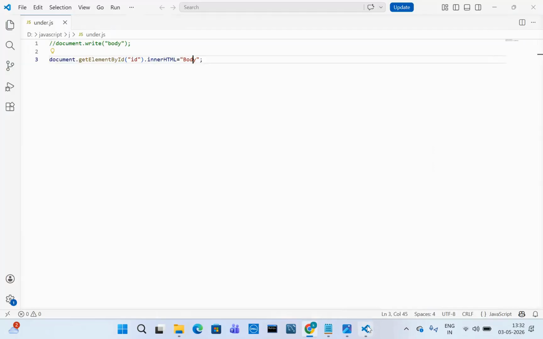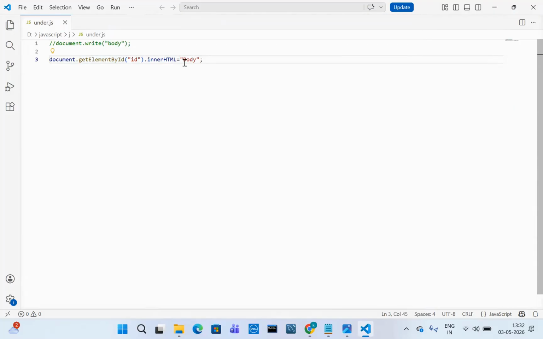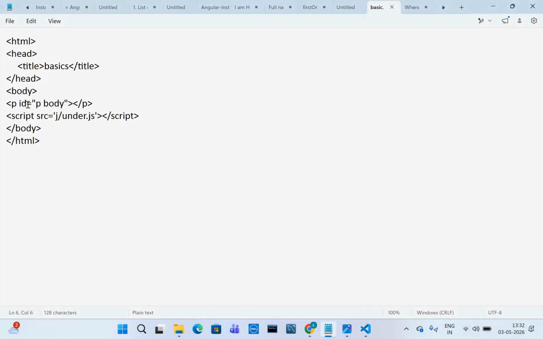So still it is not working. Check here. Document dot getElementById innerHTML. Suppose add one. If it is like a keyword kind of, let's add one. Control S. So still it is not working, inspect it.